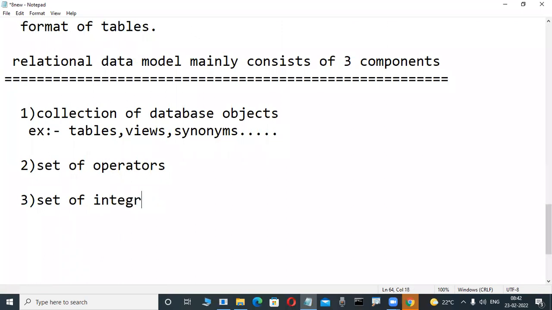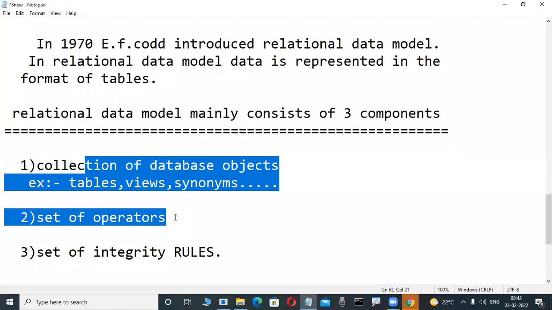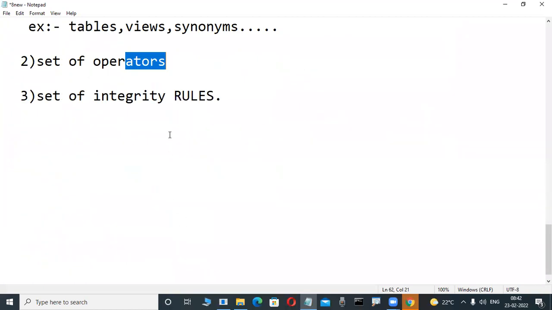A set of integrity rules only, most powerful. If you don't have an idea about these rules, you are unable to succeed in a real project. Failure, there is no chance. Tables, views, operators, everyone knows, I know, you know. But if these rules are violated, we are unable to handle the projects properly. That is a problem. Unfortunately, on the project side, so many fellows are learning outside and don't have an idea also.